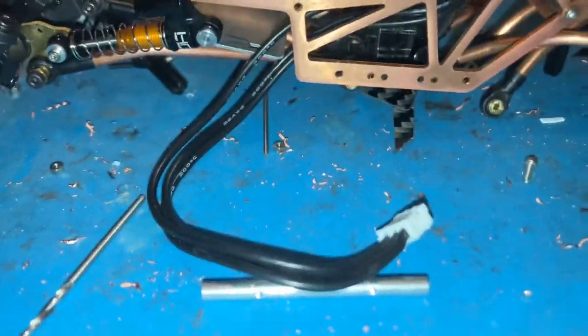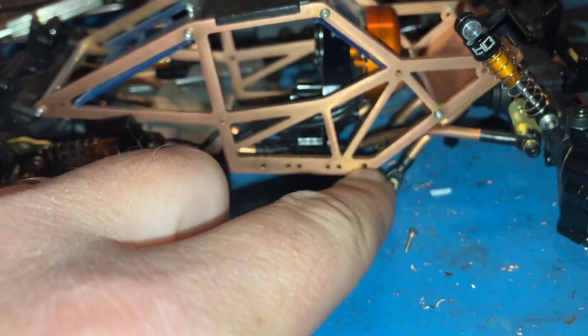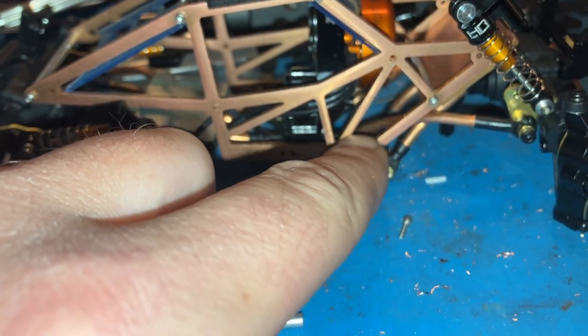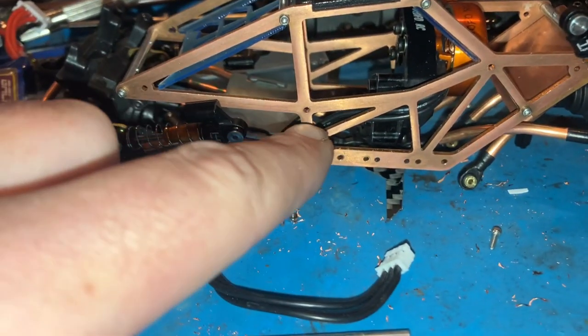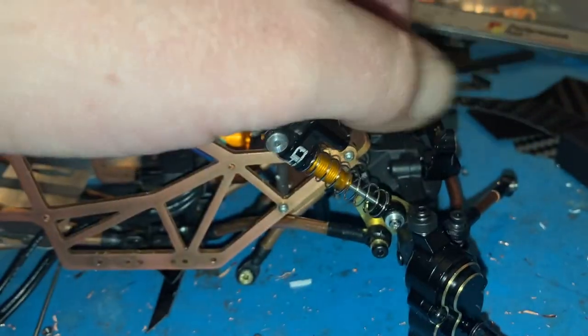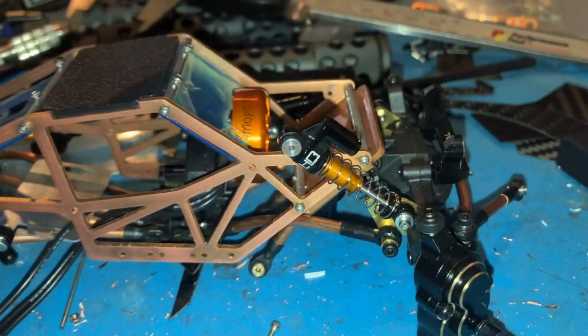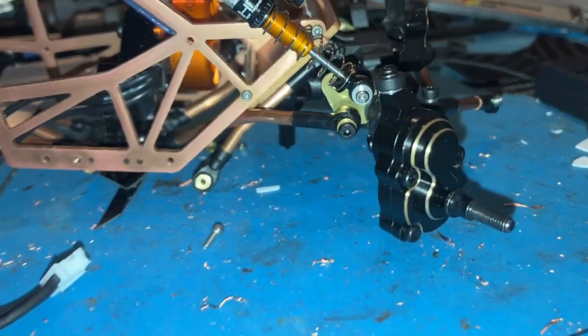And what that will allow with the internal panel is it'll allow me to create drill holes in the internal panel for the link mounting options for both the rear and the front, just so I can give that angle a little bit. Although you don't really want that with the SCX24 axles.